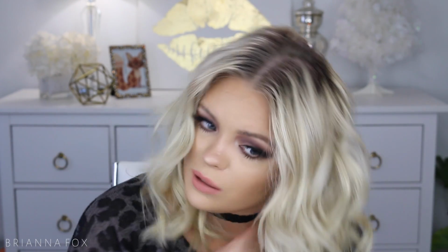Where here it just looks like, they're both fine. They both look good, I think, but this is what I've been going for lately and making it look so big, and it's honestly just shaking it. How easy is that? And now I'm not shaking through the whole thing. I'm just going right at the root and almost scratching my head. Do the back.